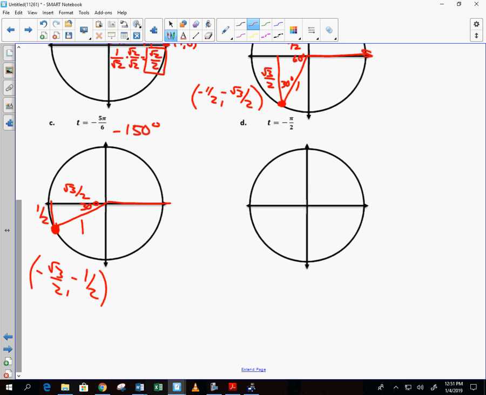Would you like a super easy one? Negative pi over 2. That's negative 90. Place you right here, right? Everybody wants to draw a triangle because you're used to drawing triangles. Remember, our goal is to just figure out the terminal point where we end. Do you know that location? What's that location? We don't need to draw a triangle. You know that spot. Done. Is that nice? Sweet.